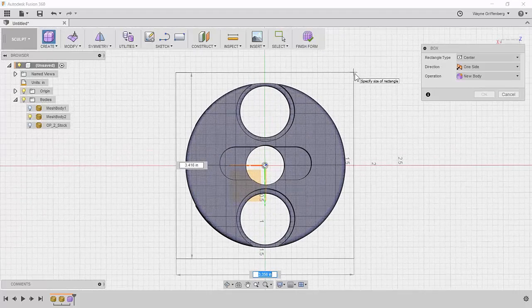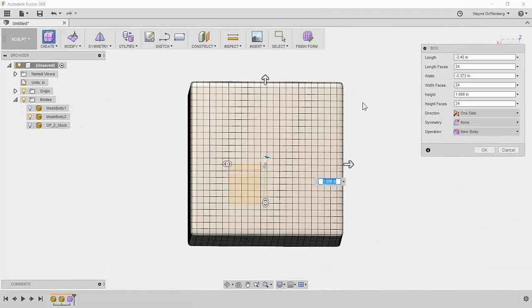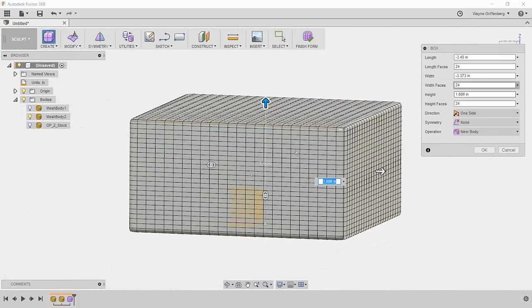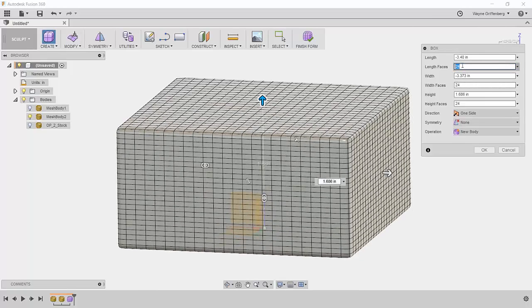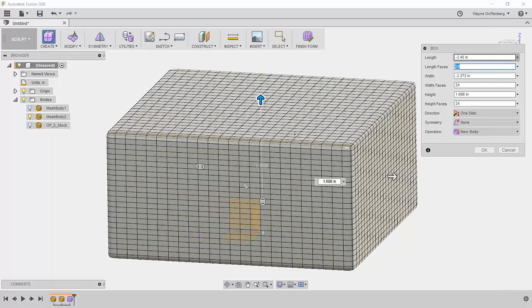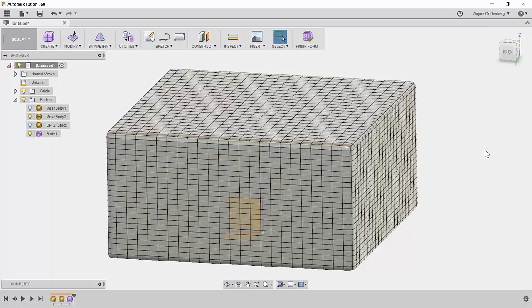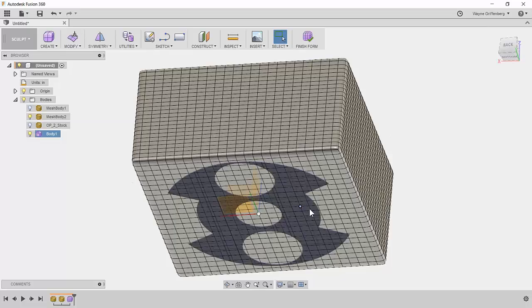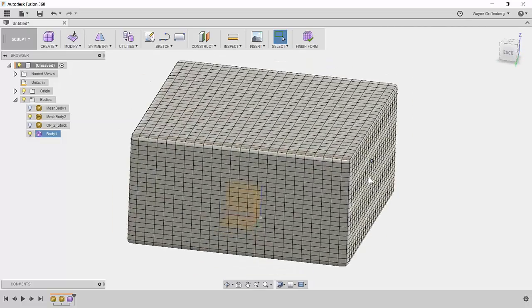Now, you probably would do a cylinder or some primitive shape like that. And I have a lot of facets in here, and you can add as many as you need. I'm just going to do 24 right now, just to show simplicity, plus it'll probably take a while for me to do that. So I'm going to create this as a new body. I'm going to say OK. And so I just created this box around my part. My part's in there. So I made this box around it.